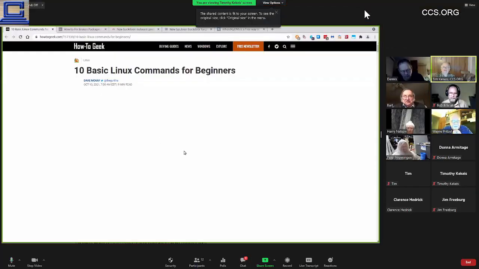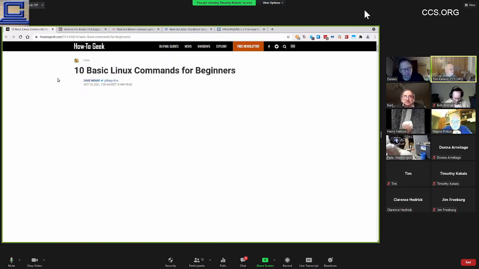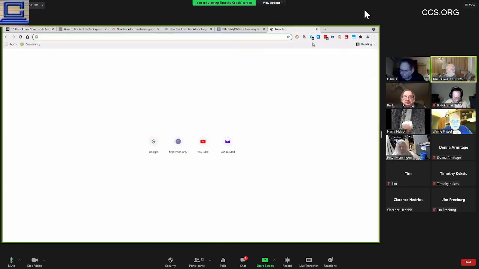There we go. Now this is off my Linux machine. I could have done it also from the Windows machine. This is a series of articles. One I don't have in here, and I'm going to bring it up. By the way, these are all my extensions here in Linux on Chromium.